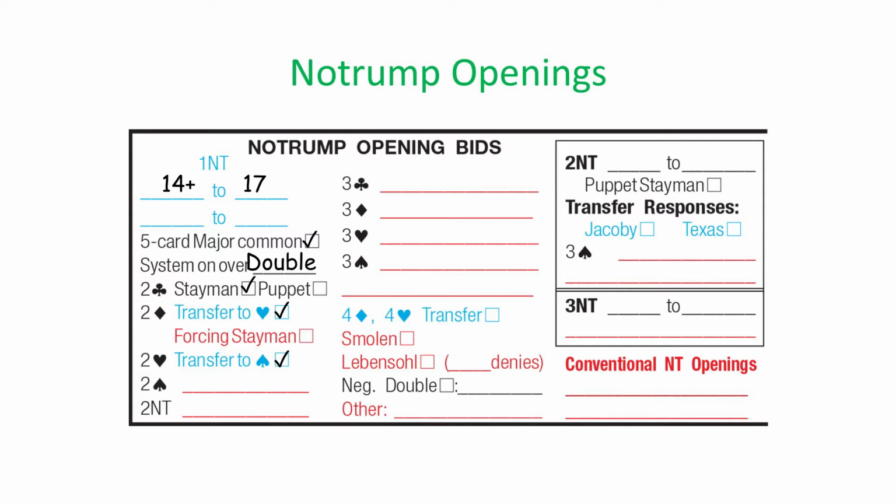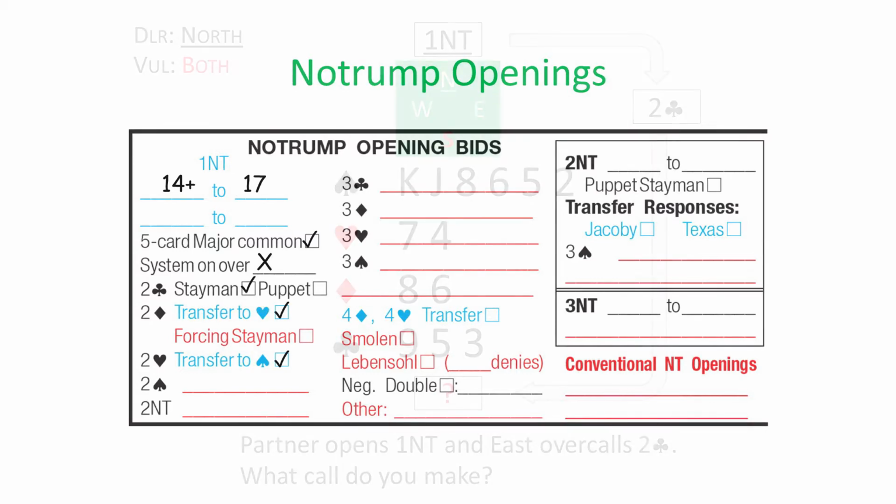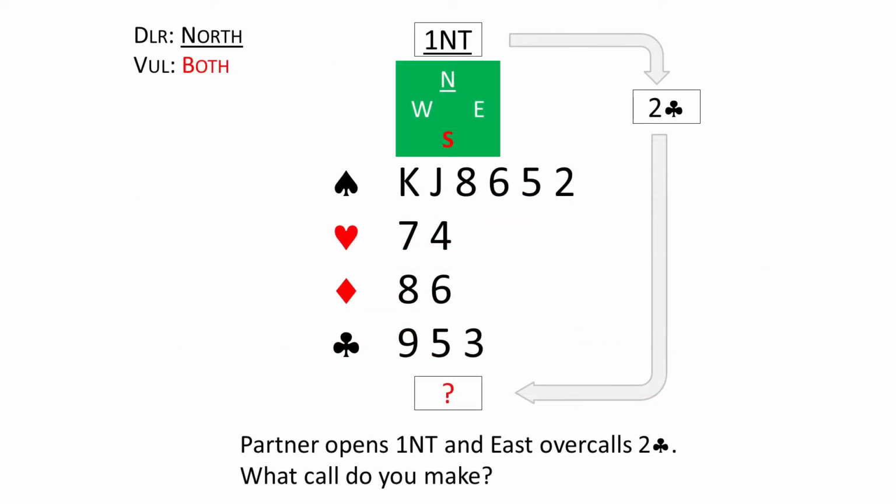That takes up a little much room, writing double, so typically an X is put on the card to represent the double. Now again, North opens one no trump, and this time East overcalls two clubs. This is your hand. How does that two club overcall impact your bidding?